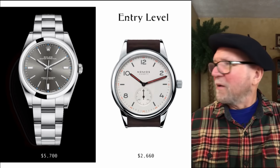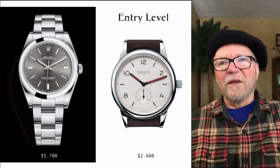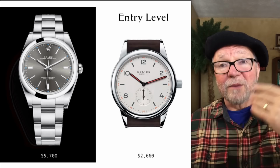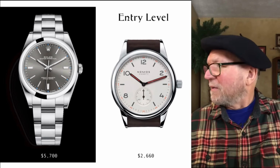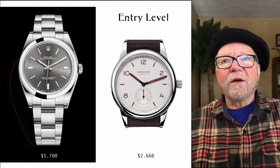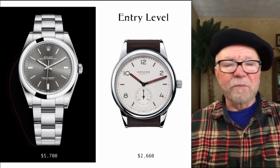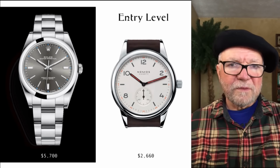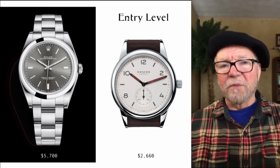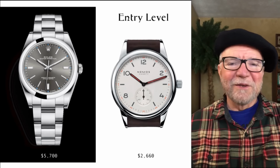Very, very clear looking dial. It reminds me of a military watch. And then in red, right above the numbers, it has not the 24 hour, but the 60-minute times in the actual minutes. Like the big hand is on the 10, and then the little red number says 50 minutes. Okay, so that's the entry level. They both have very cool entry levels. And again, $10,000. If you're going to need the date, if you're going to need the dual time, something like this may not be a choice, but if you'll get those from your phone like everyone else, then a lot of other things don't exactly matter.